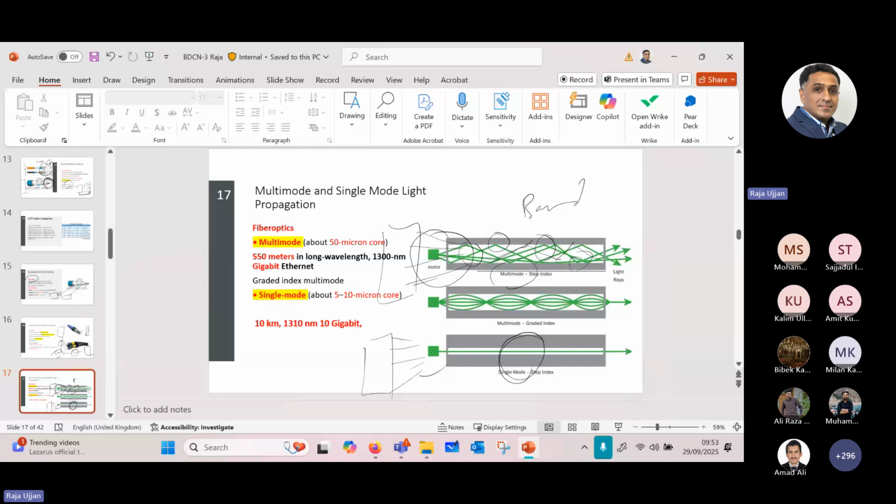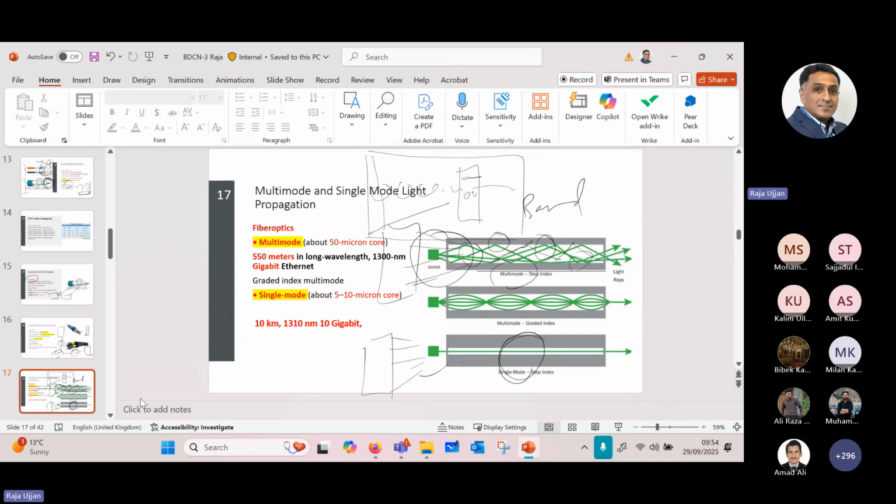Bandwidth is something like this. Let's say this is our room and this is our door. If I ask all 100 students to pass through one door, they can't pass at once. Two students pass, then another two pass, one by one, because the bandwidth is very small: only 2 students can pass through the door. If we break the wall here, 50 students can pass at a time. So bandwidth is the capability to pass in and out, something like this.